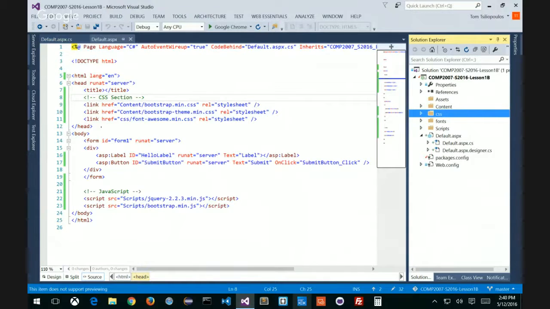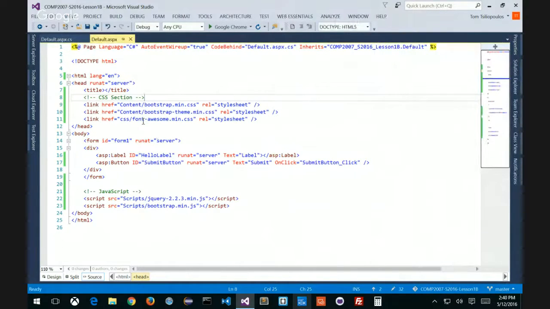Okay, so this is all set up and ready to go. One thing I need to do is I want to start using Bootstrap, right? And I want to do a couple things. I want to have a nav bar, and I want to have Bootstrap set up so it uses Bootstrap classes for my form. So how do I do that?